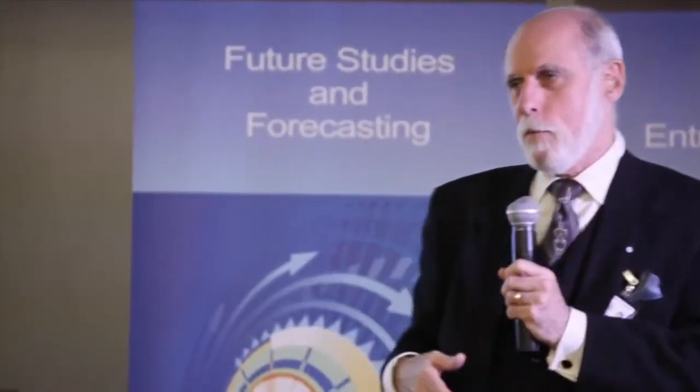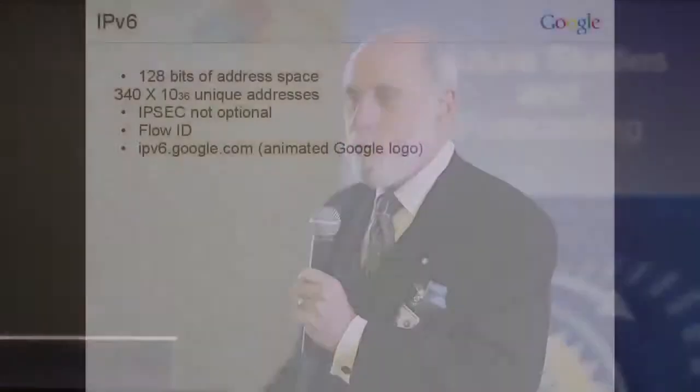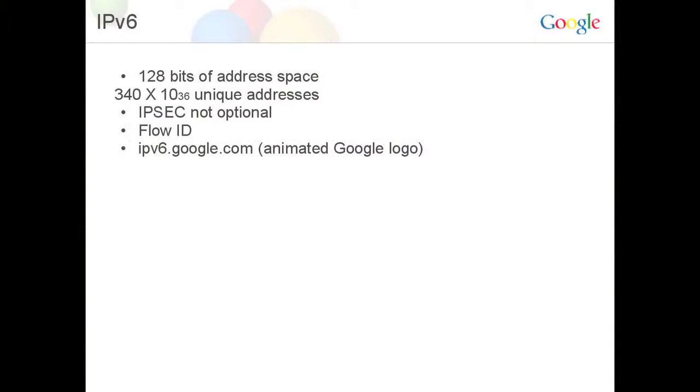Well, that was a good idea, except the experiment didn't end, and so here we are in 2009, and we're running out of address space. The solution to that problem is, in fact, to shift to IP version 6, which does have 128 bits of address space. That's 3.4 times 10 to the 38th addresses, a number that only the American Congress can appreciate. And what I frankly hope is that this new address space will be adopted and implemented in parallel with IP version 4. I have to tell you, it's been a very slow process.